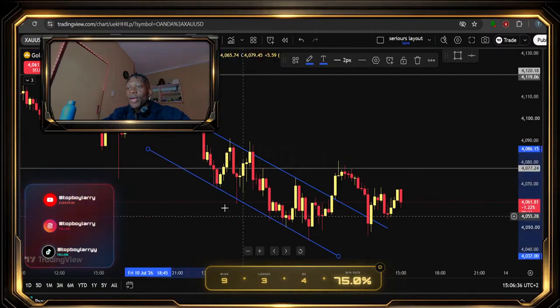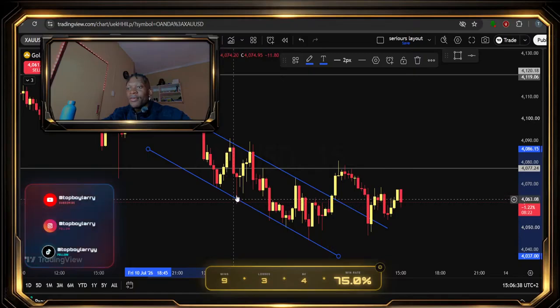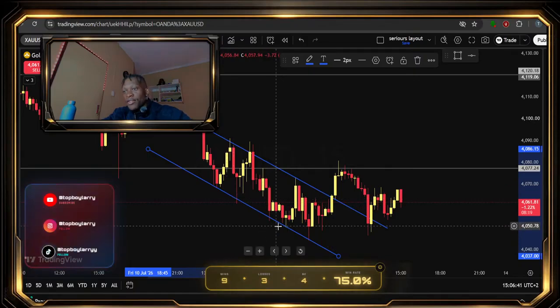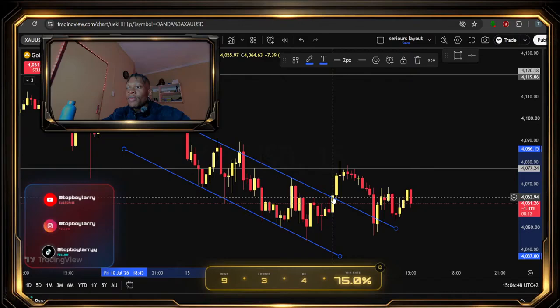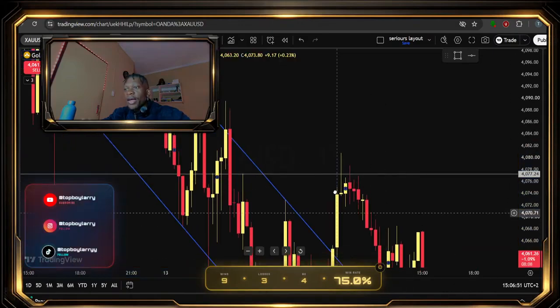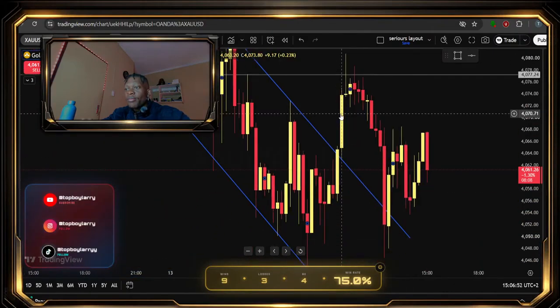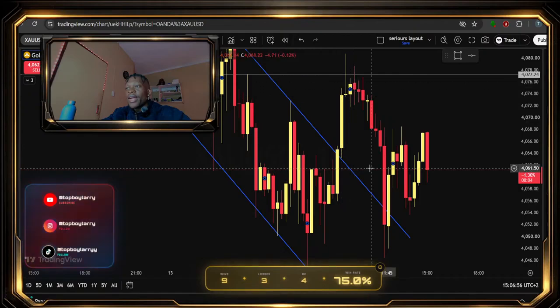So every time when price came into this area, it reversed. When it came to this area, it reversed, right? Creating support, which pushed up, creating resistance, which pushed down, creating support, which pushed up. And what did we see here? We saw a breakout above, right? Price pushing all the way higher here.